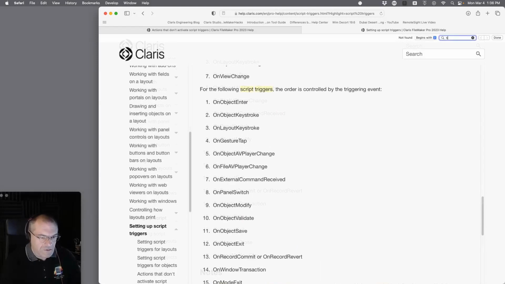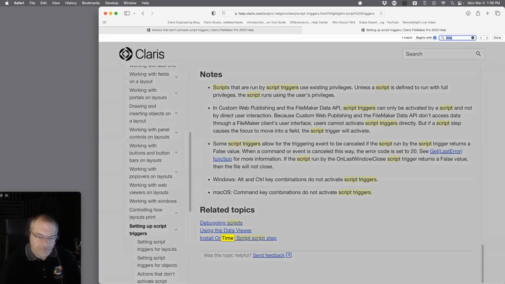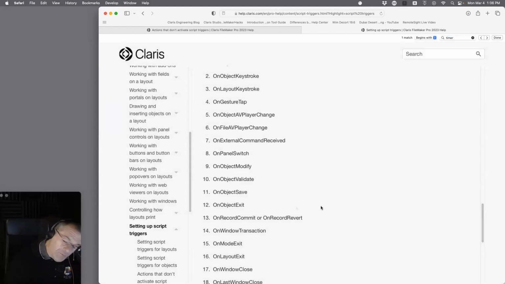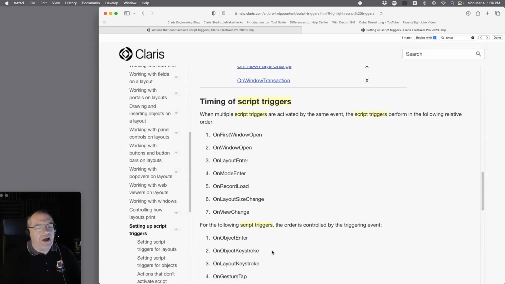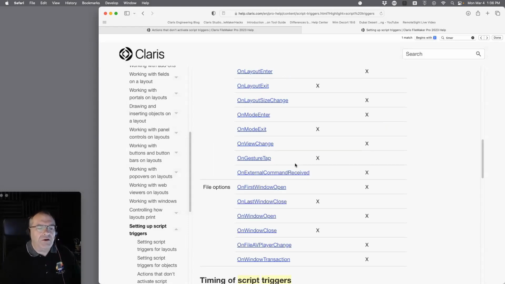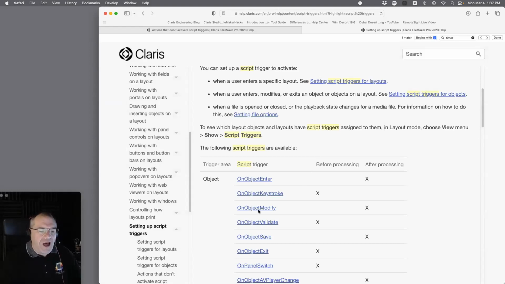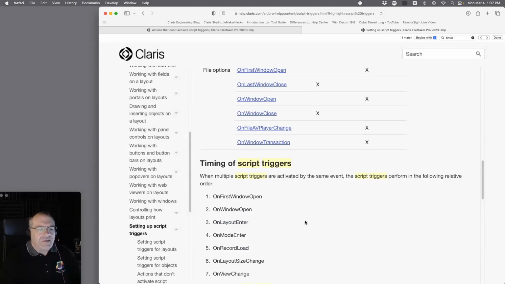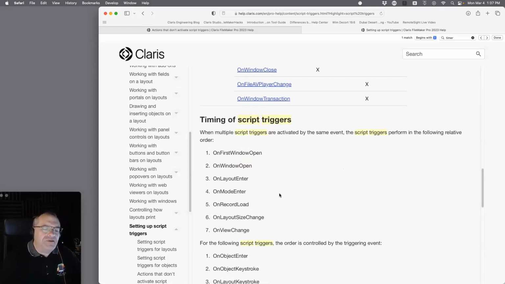This gets back to me. Okay. Do you like command find timer? Yeah. Install on timer script step. It's only mentioned down here at the bottom. See, this has its own link. All right. Well, if I had written the documentation, it would be on here. So this talks about the timing. Up here was whether they're object based or layout based, and then you had file based, and there's one that's script based. Here's the timing of them, the way they execute.